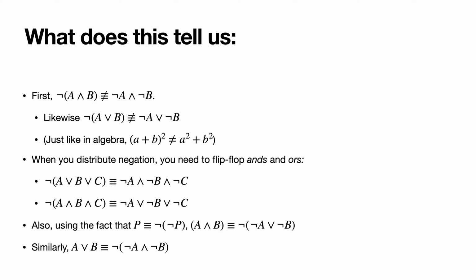When you're looking at these compound disjunctions like we see here with A or B or C, one thing that can be helpful is to consider it as a combination of more broken down propositions. So you can consider A's disjunction with the proposition B and C as its own proposition, which you can assign to some variable, say P, and P is itself a conjunction of B and C. And you can build it up that way. That's one way you can build these up to be longer. But in general, once again, you can generalize this to a general rule: when you distribute negation, you're going to have to flip your conjunctions and disjunctions.